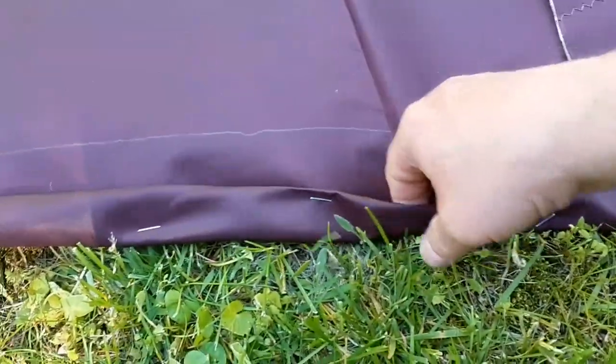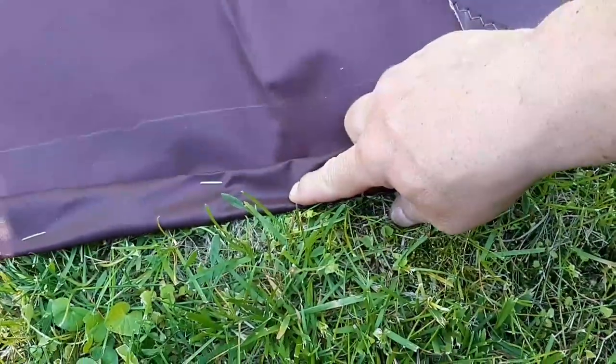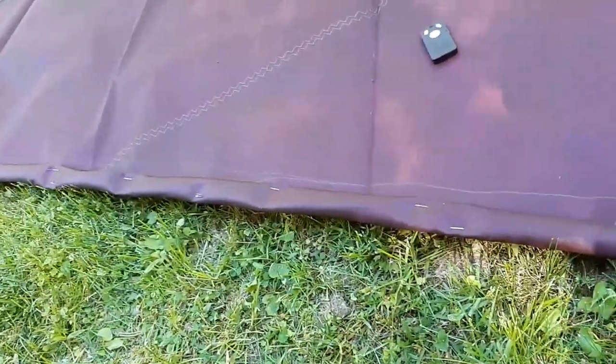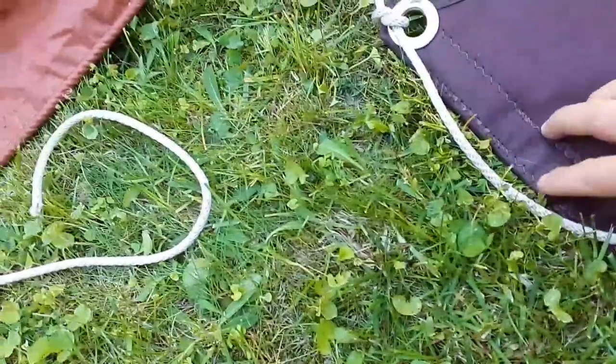There's a rope in here, I think I showed. There it is. The yard will fit, so the rope's right in front of it, and that'll help keep the sail from slipping out. So it'll be sandwiched, but I'll be sewing that along there as well. And the yard's about 2.5 inches thick, two inches wide, so it'll come to here.